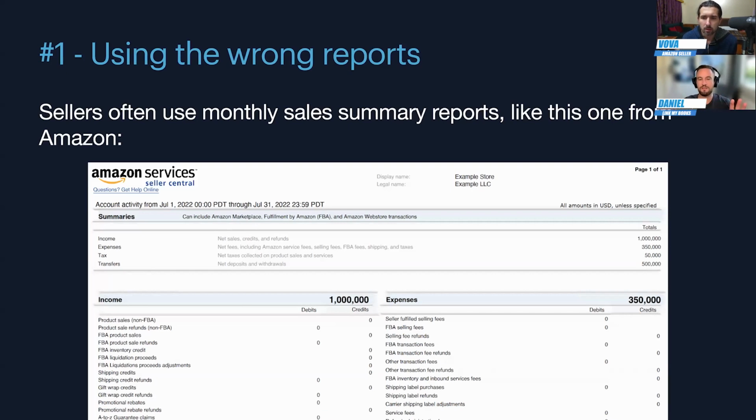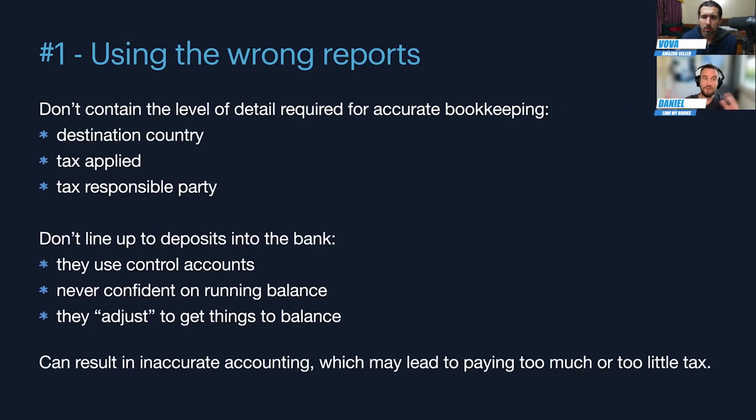They then think that that is enough. And they basically either pass that to their accountant or their bookkeeper, or maybe they just put those figures into their bookkeeping system themselves. And they just think, right, okay, that's me done for the month. But the problem with this is many problems, but the two main problems are that this report just doesn't contain the level of detail that you need in order to get accurate bookkeeping.